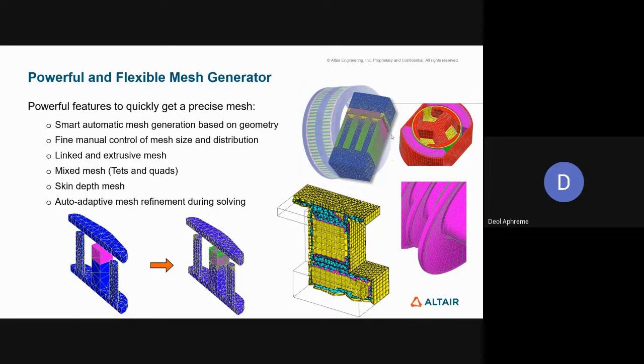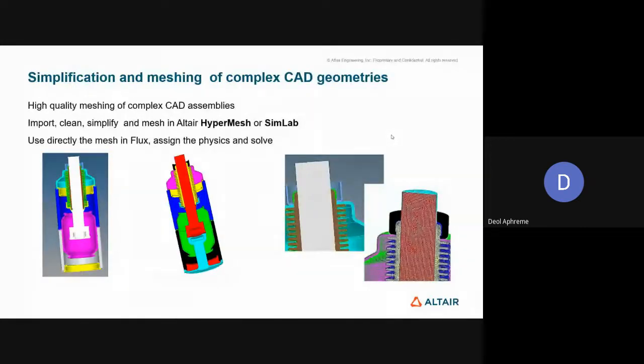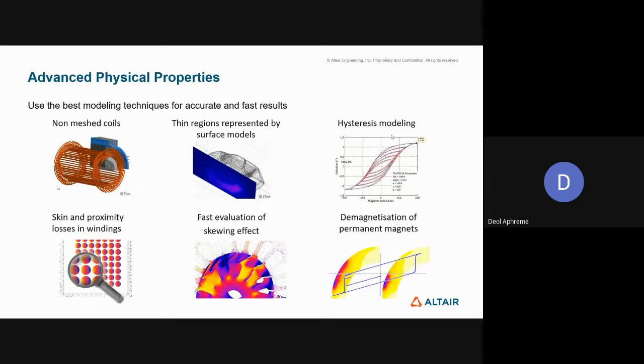In case Flux doesn't give you enough options to mesh, we also have other meshing tools, such as Hypermesh, which is one of the best tools in the market today to mesh domains. You can import the mesh from there as well. So a wide range of options. Like I said before, it's very important to have clean geometries while doing finite element solving. If you have geometries that have very small distance between them, it can throw an error or throw the entire solving into an infinite loop. So it's very important to have a clean finite element based geometry for solving, and Flux allows you to simplify and all of that.